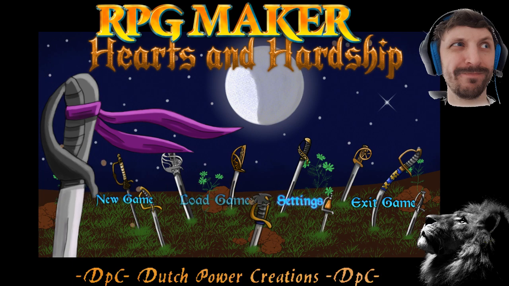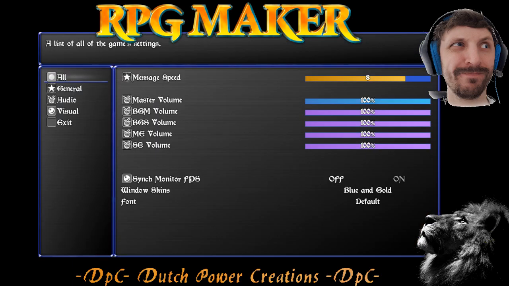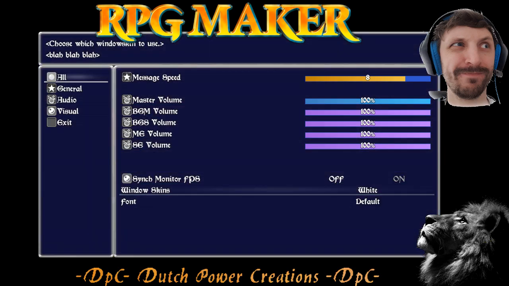New game settings. Let's first go. Let's see what is message speed. I'll leave that as it is, because probably you want to just check what you got here. Sync monitor, window skins, blue and gold. Maybe I can adjust that. Let's see.